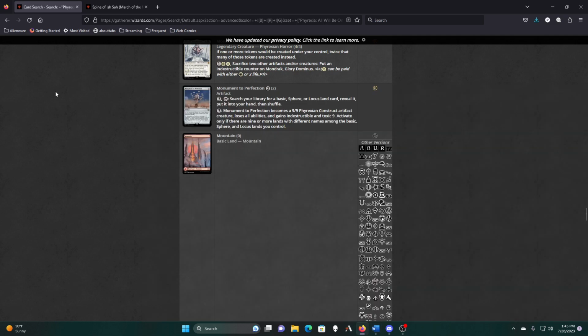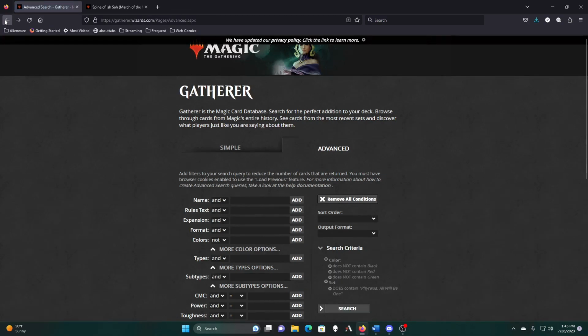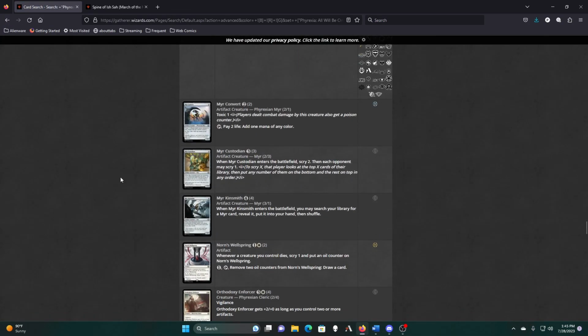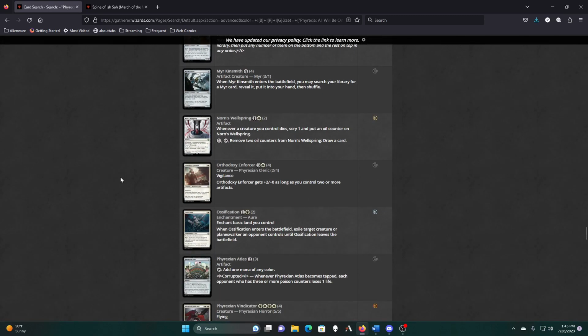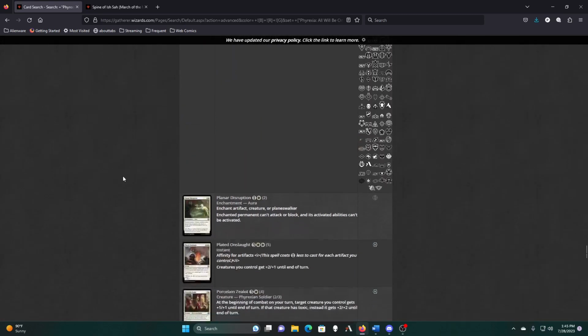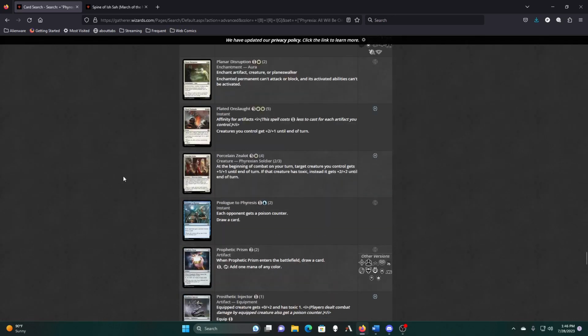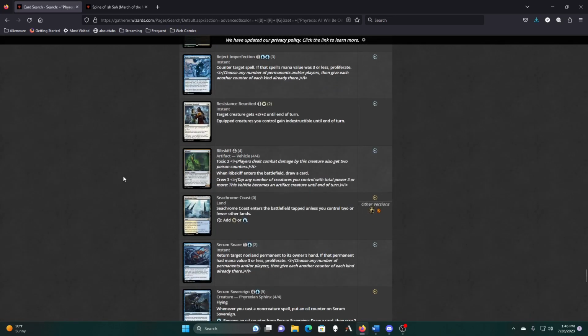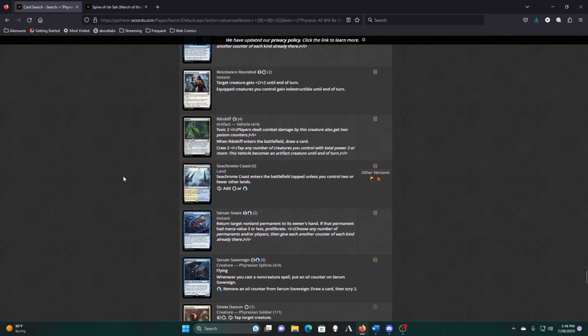Okay. Oops. That was just Mondrak. We haven't even gotten all the way through the list. I don't think we're going to find anything else. If neither of those two can find any purchase in this deck by default, then I don't think I'm going to find anything that actually is worth putting in.